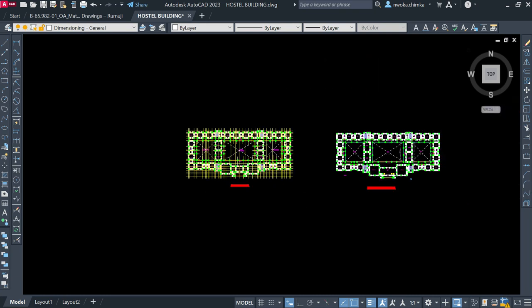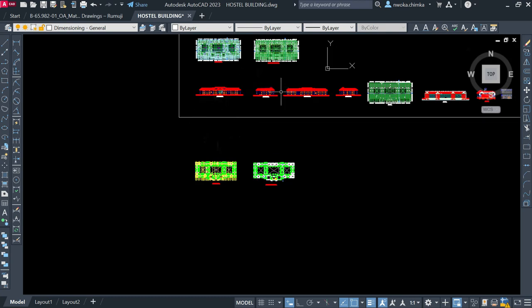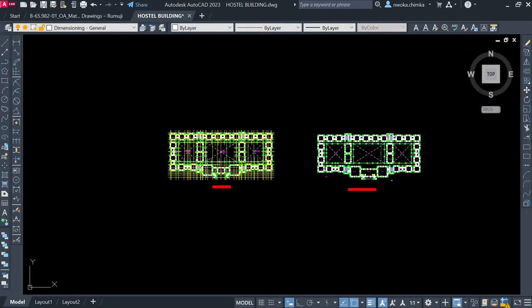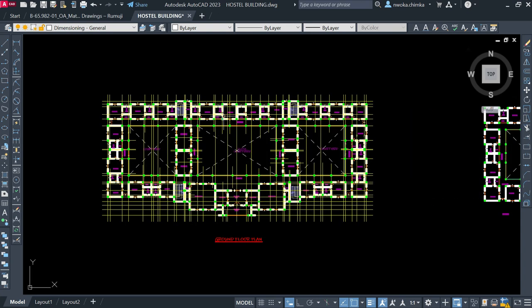As you can see that in this drawing environment, we have several drawings here. But when you want to export to Prota Structure, the only one you export is the one that you have performed the structural framing, which is this one here.